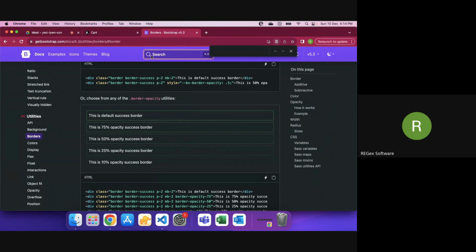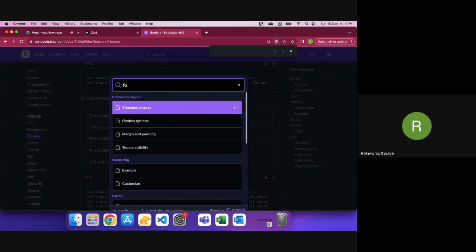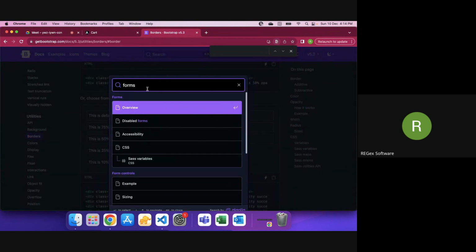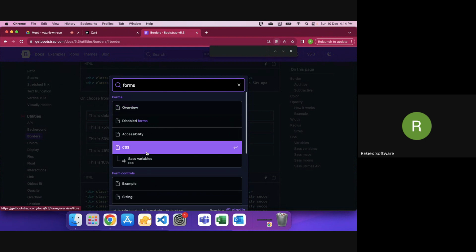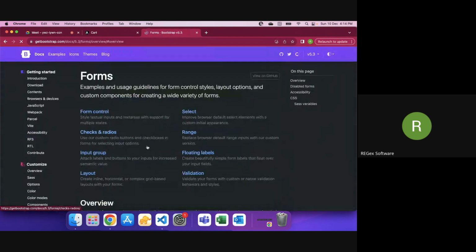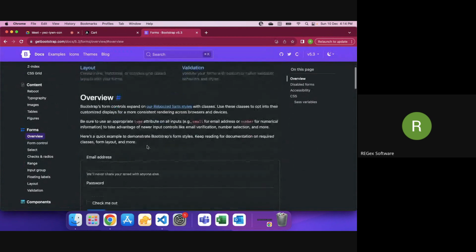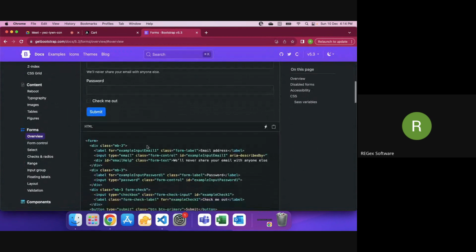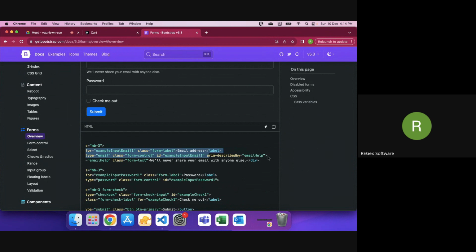What do we search for? Forms. Form. Let's see. Okay, here we got it. So we just need this one. Label, input, and we are good to go.